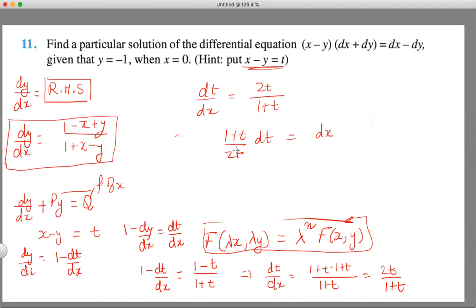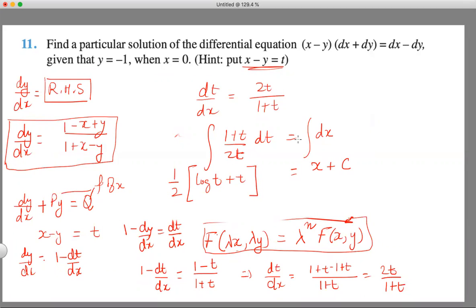Okay, now this is straightforward. We can integrate on both sides. So when we integrate, we will get this. The integral of this is x plus c. और यहाँ का इंटीग्रल क्या आएगा हमारा? हाफ तो बाहर आ गया हमारा. और (1 प्लस t)/t का क्या इंटीग्रल आएगा? सेपरेट कर लेंगे. 1 बाई t का आ जाएगा log t, राइट? प्लस 1 का आ जाएगा t. ये हमारा फाइनल आंसर आ गया है.